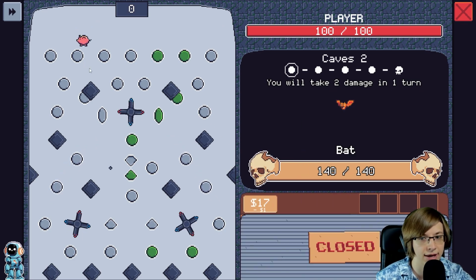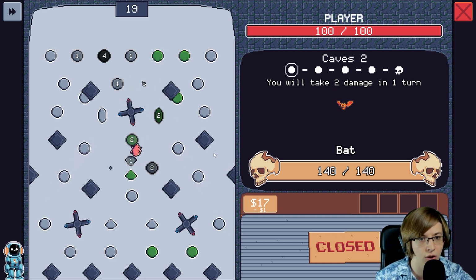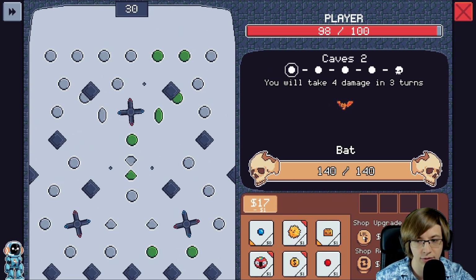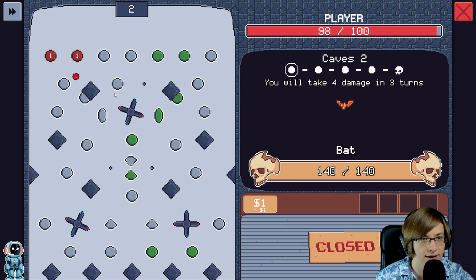Oh, I like the piggy bank. Piggy bank's amazing. Oh, this is going to be a big piggy bank too. Oh my god. We have broken so many pegs already. Deals damage equal to your shop level. We'll upgrade our shop one time. Let's start painting things red over here maybe.